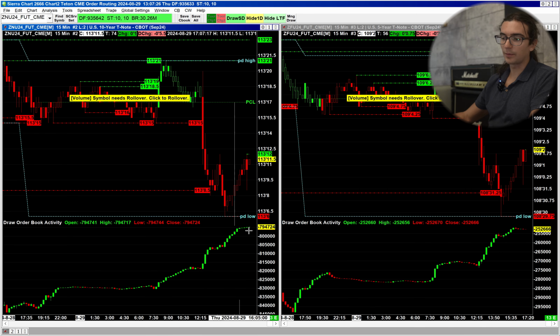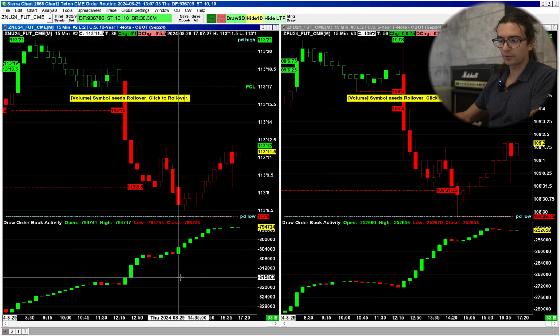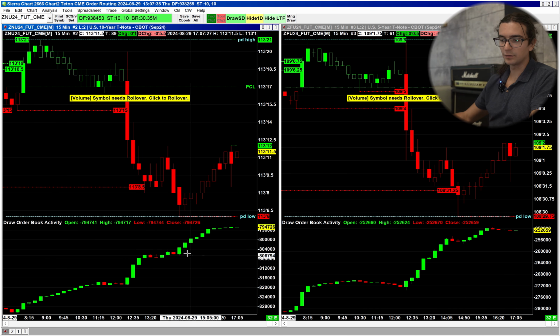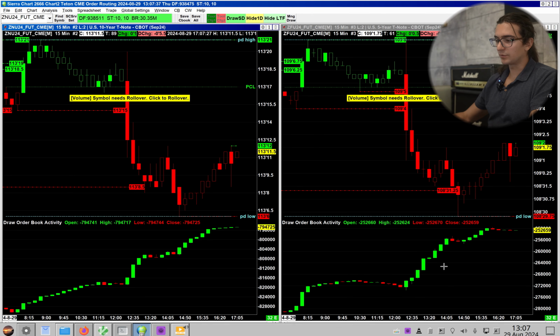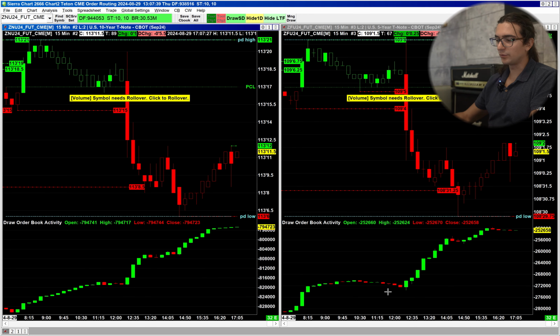It's basically chart bars for whatever the value is that you're printing. And they're full chart bars that have a high, low, open, and close, even though some of them look like they don't, but they do in this case.